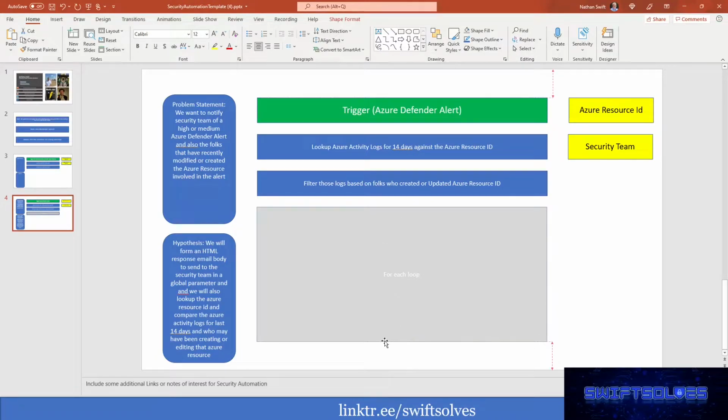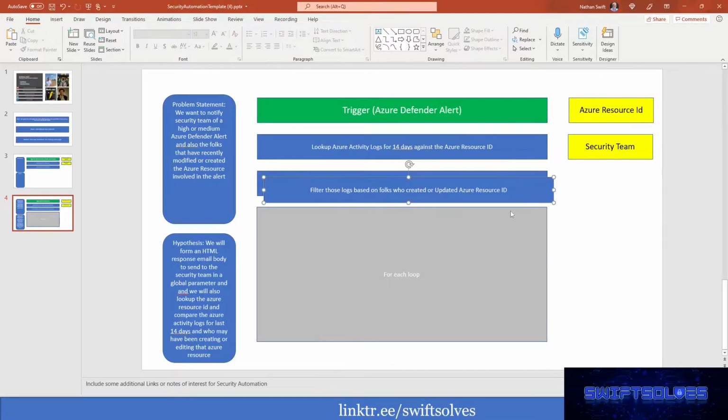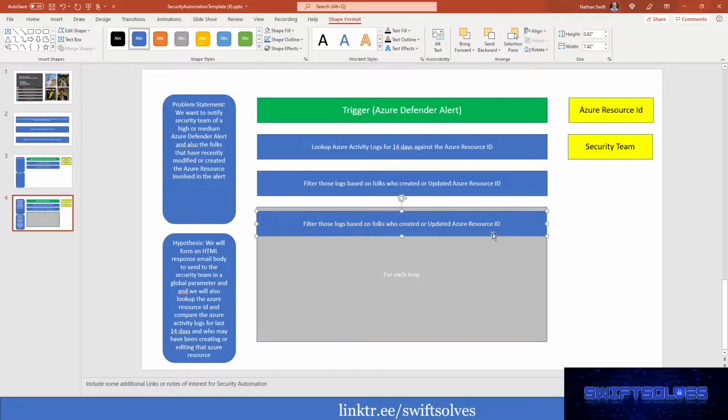And go ahead and bring this guy into that for each loop. And so we'll filter on the caller ID and append into a string variable.